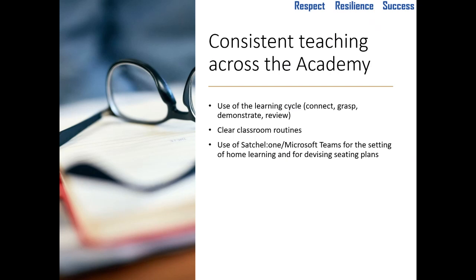You also might recognise, if your child is in one of the older year groups, that we use something called Satchel 1, which used to be called Show My Homework. That is something that teachers have been using for the last few years at the Academy to set homework for their pupils. It's great because parents and carers can have access to have a look at the homework set and to see when it's due in and just have a look at it themselves to see if their child's completed it. We also have been using Microsoft Teams, and this is great for our setting up of home learning, which was used during lockdown, and we will be using going forward.